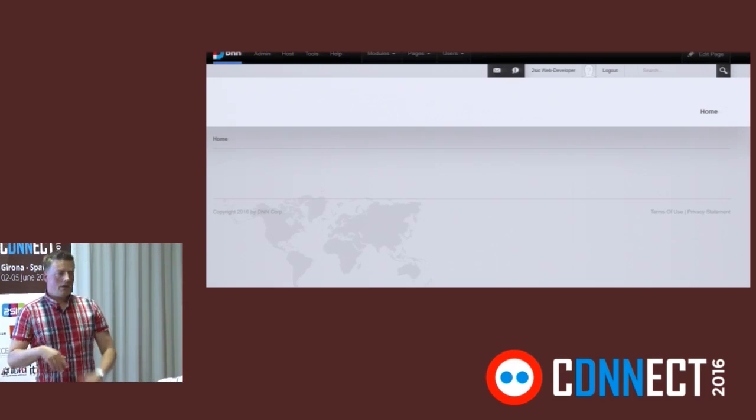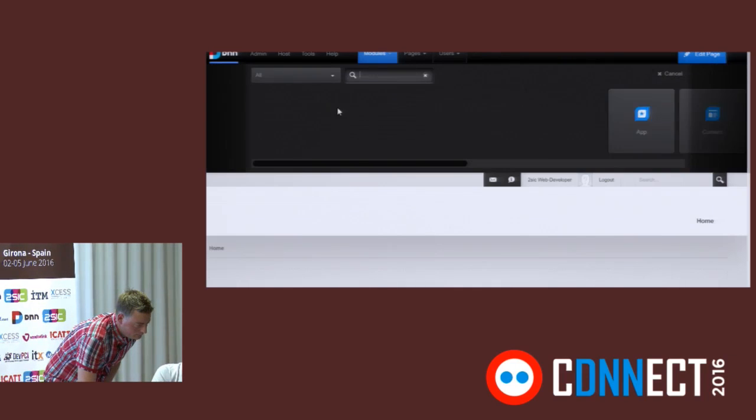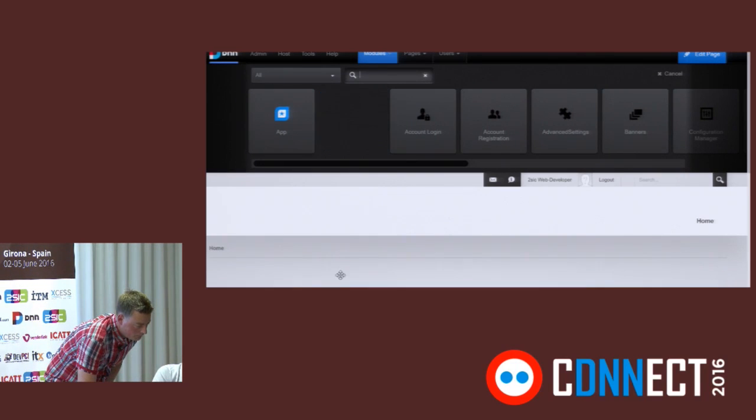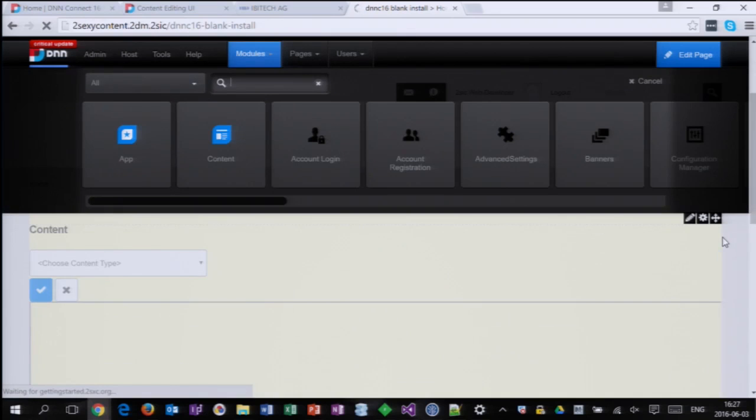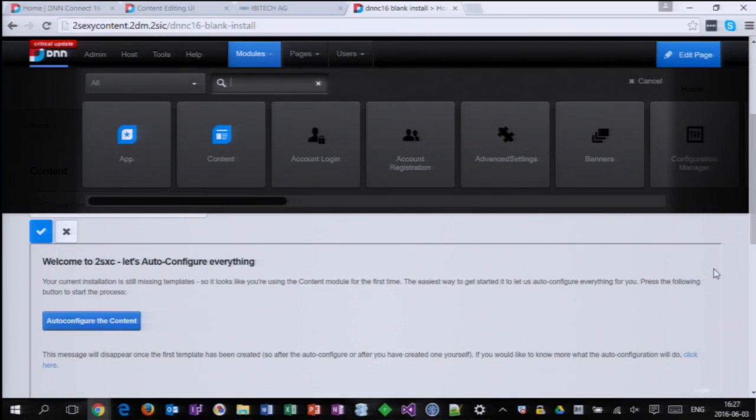Whenever you add a new portal, and you're going to add a module here, then of course it's still completely empty. Now it's going to ask you whether you would like to auto-configure the content. Especially if you're getting started, this is the right way to go. In about 2 weeks, we're just about to finish all the Bootstrap content templates with image right, image left, 3 in a column, and so on. If you press this, it'll just install the default package. If you're a designer and you want to create your own package, you will skip this step and install your own. But this is very easy.